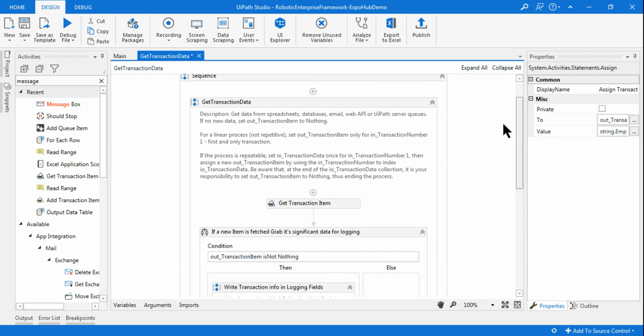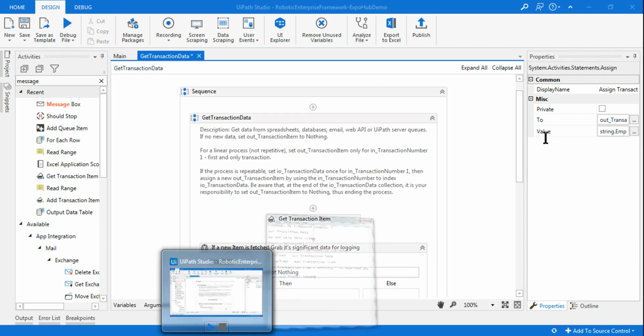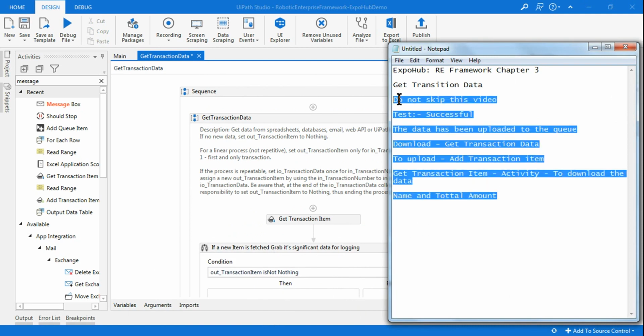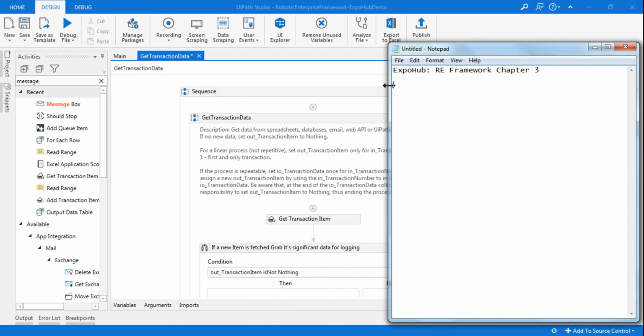So you have understood how the data is set up. Let's summarize what we have done in the Get Transaction Data. If you find a spelling mistake, guys, please ignore. While teaching and typing, there might be some mistakes, please forgive me. Here we have added a workflow to upload the data, which we did inside the Init state.